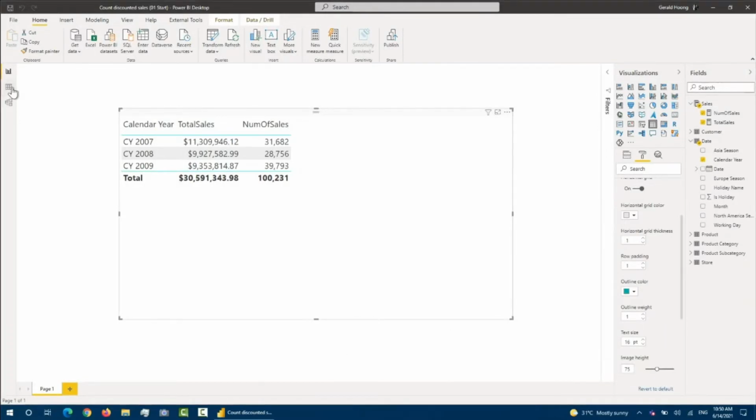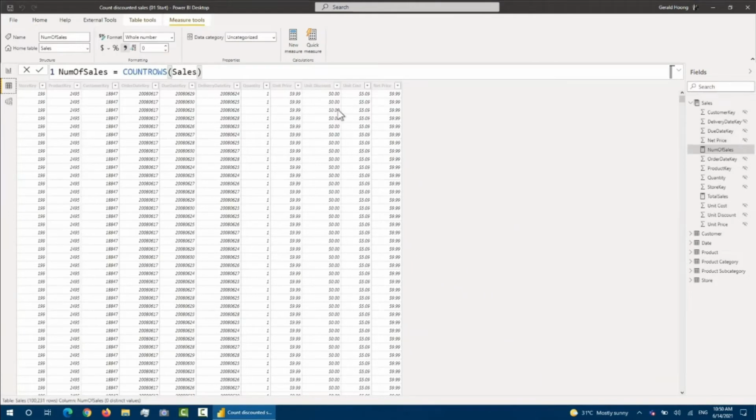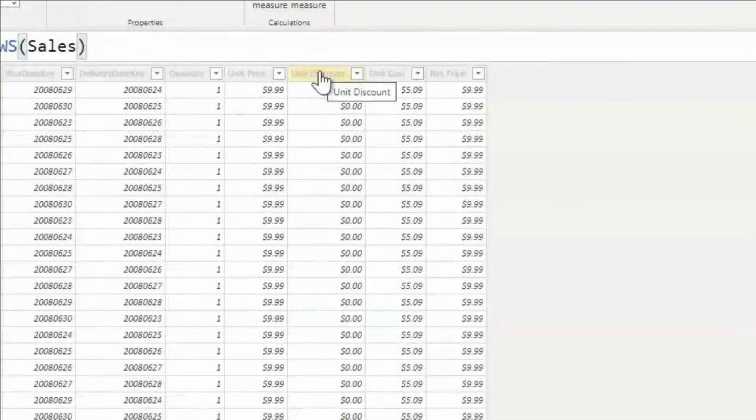Very simple. Let me go back to my sales table again. You see my sales table. There is a column called unit discount. Even though it's hidden, I can leverage on that. I can use that to indicate that any unit discount greater than 0 means they were discounted, correct or not? Those with unit discount 0 mean no discount given, so they are non-discounted. Now I want to find out how many rows, how many sales, were discounted. How do you do that?